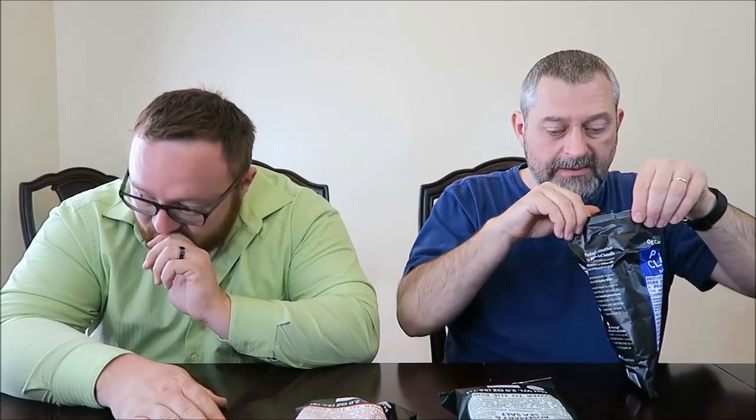And that rosemary's awesome. Those are really good. And they don't dry your mouth out like some of the pork rinds I've had before. The really cheap pork rinds will dry you out.